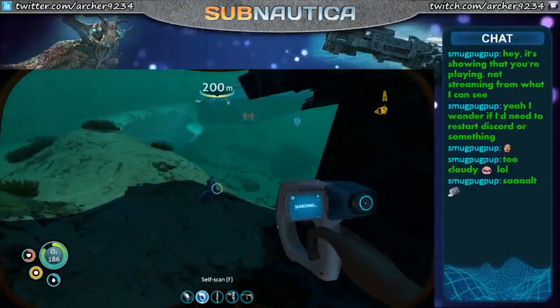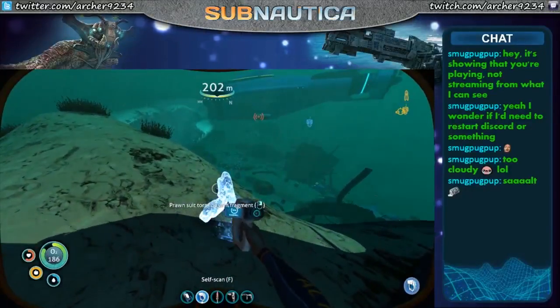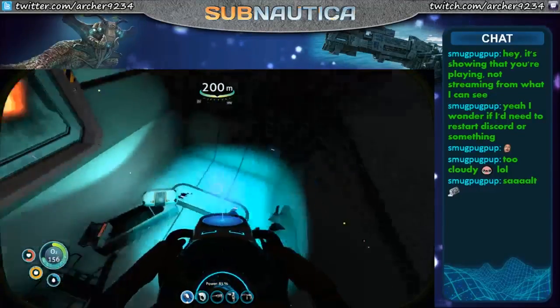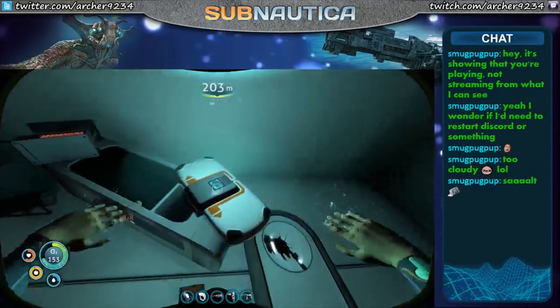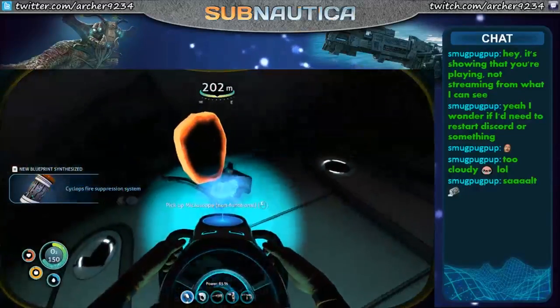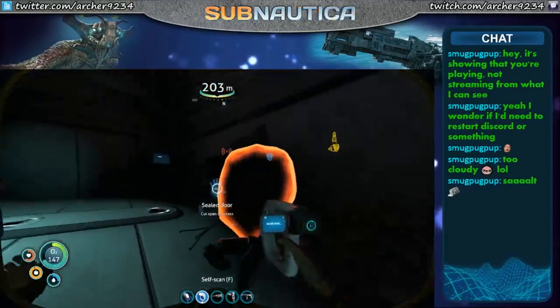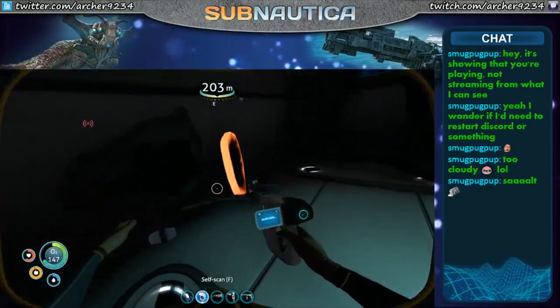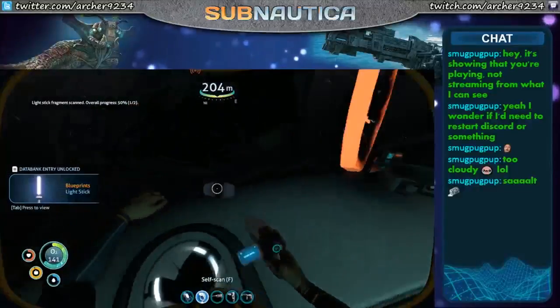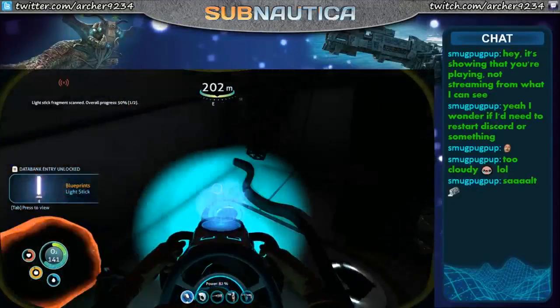Oh! Bang! Oh no, torpedo arm. I have a million of those. Here we go. Oh, there's a data box in here, let's see. Fire suppression. Okay, I got something for the Cyclops. Blueprint acquired. What's scannable here? Ah, the light stick, cool. That's cool. Pick up some of the little.